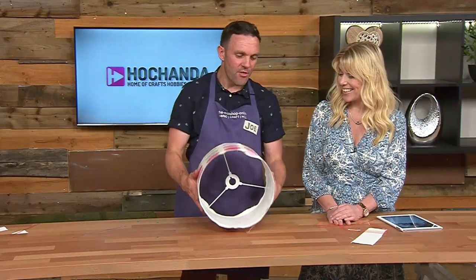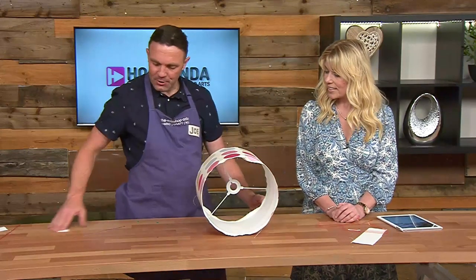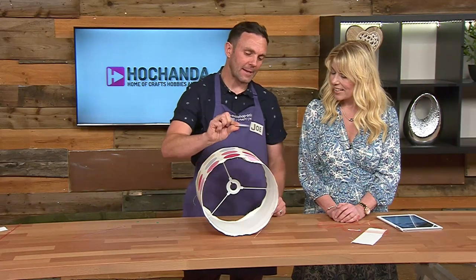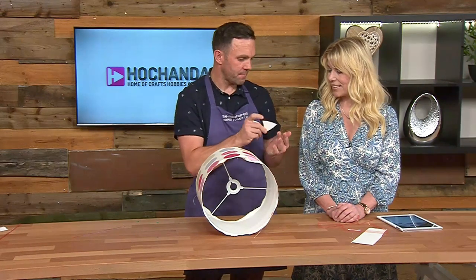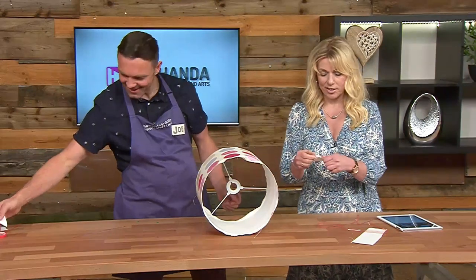So we're almost there, aren't we? We're almost there. So we've got a little tool. The best little bit of tool in all these lampshade kits you get is a little plastic piece. Like a guitar plectrum, isn't it? It is. So you have one of those. It's a rather large guitar, though, I've got to say.